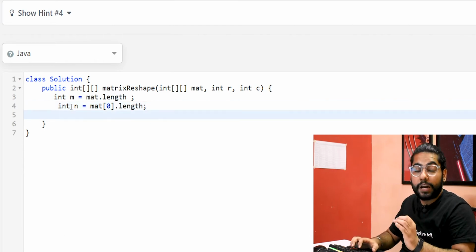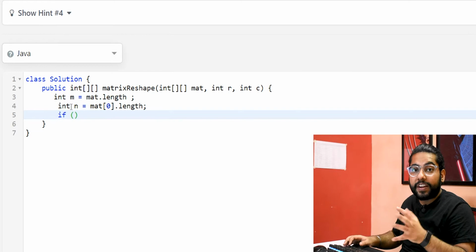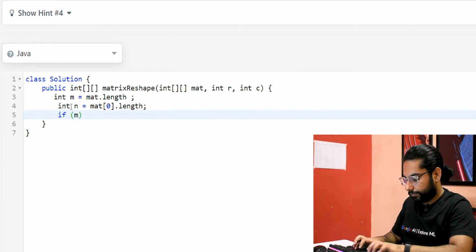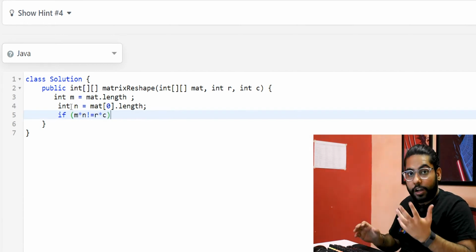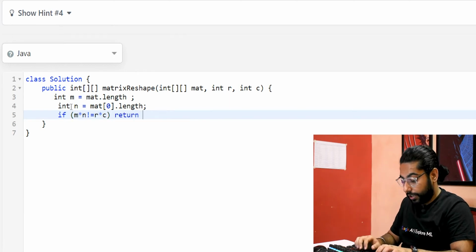So we got the row and column for the original matrix. Now we'll see if the number of elements in the new matrix is equal to the old matrix or not. Now if the number of elements is not equal, then we'll just simply return the original matrix.